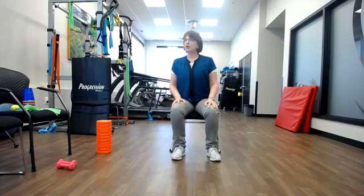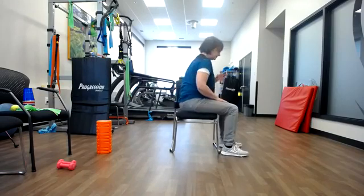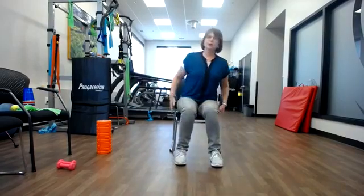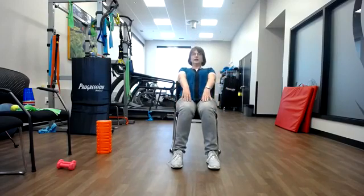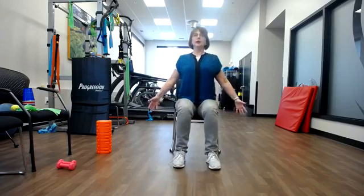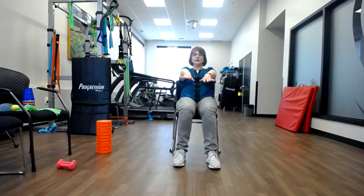Let's just do some abdominal work on that note. If you want to do some abdominal work, you're going to turn to the side. If you have an armrest here, it's a little bit tricky, but for those of you who don't, you're simply going to lean back, 3, 2, 1, and come up. If you're like, Susan, I have armrests and I really want to do this, get to the edge of your chair and lean back, 3, 2, 1, and come up, okay? And back, 3, 2, 1, and up. 3, 2, 1, and come up. And 3, 2, 1, come up.